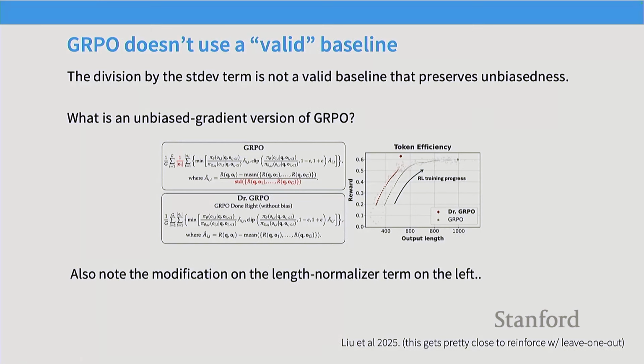Some folks who have reanalyzed GRPO and its behaviors argue that GRPO has two things that, at least mathematically, are a little bit off. The first is this division by standard deviation. As I was just talking you through, this breaks the contract that a baseline needs to be subtracting a zero-mean variable that's independent of my draw. The other thing GRPO does, which I glossed over when I previously presented it, is that it's dividing the rewards by the length of the output. That's also a little bit weird according to the policy gradient theorem. This is not something that would naturally show up.